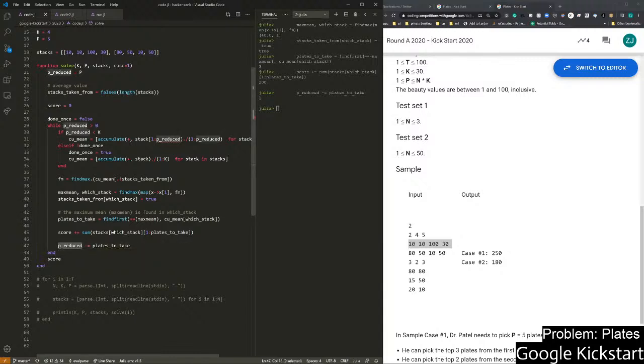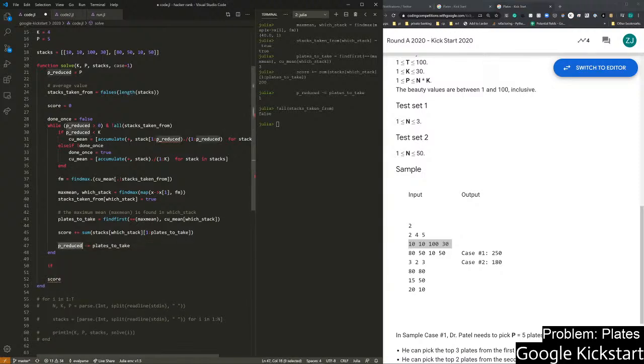Actually, I still have taken plates. I need to have some plates that I've taken from. That will be false. Okay, so now I'm down here.